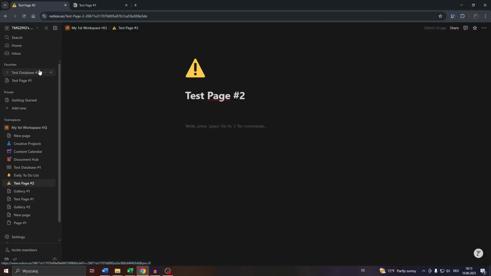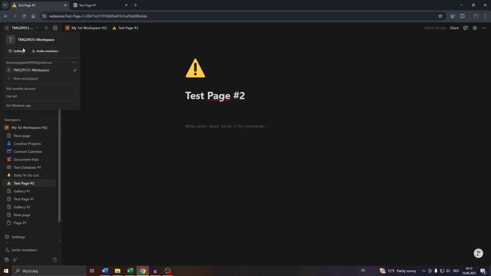In this tech tutorial, we're going to explain how you can change the time zone for your workspace on Notion really quickly. So let us get started. Now, doing this is very simple, guys. What you will need to do is head over to Notion, of course, log into your account and select your workspace here in the top left corner.